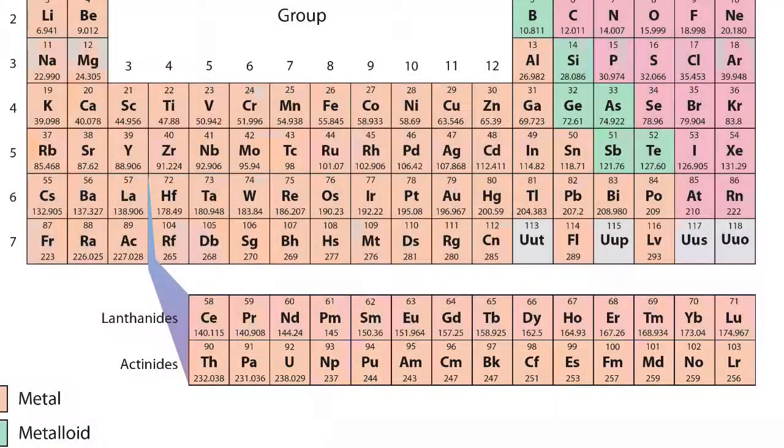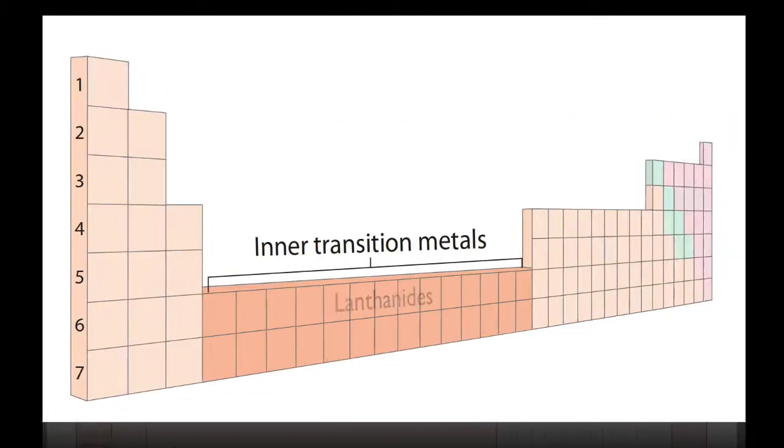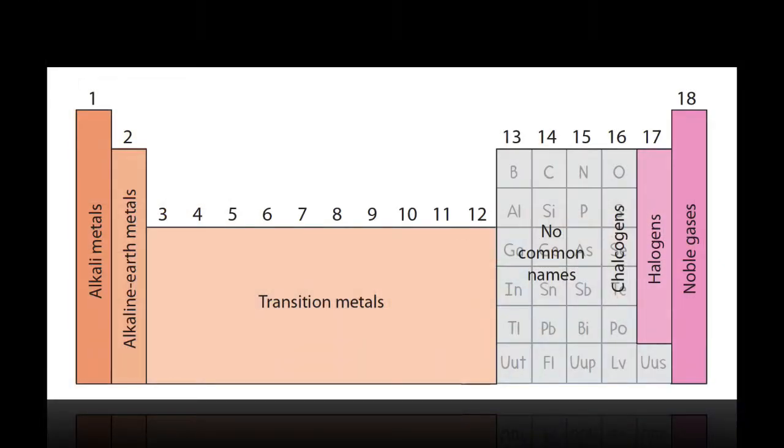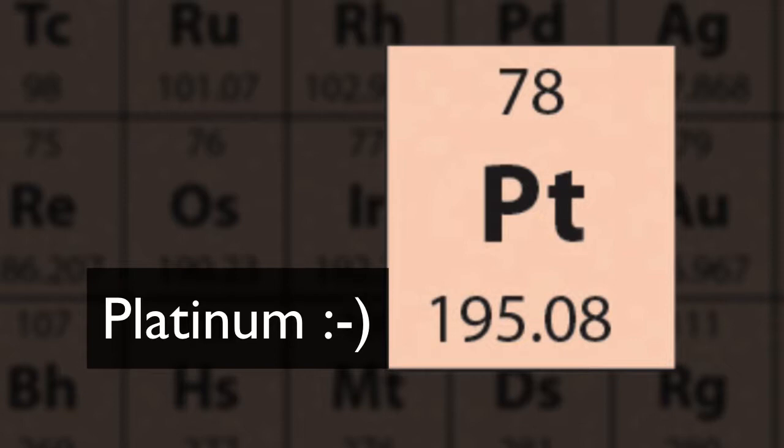I should mention how blocks of elements have traditional names, as shown here. The transition metals, for example, they transition from one side of the periodic table to the other. The lanthanides and actinides, they're collectively called the inner transition metals. Now, I'm confident your instructor won't ask you to memorize the periodic table. But he or she may want you to become familiar with the names of these blocks. Why? For communication. That way, you won't get lost if someone ever asks you, What's your favorite transition metal? For now, the task at hand is becoming familiar with the basic organization of the periodic table.